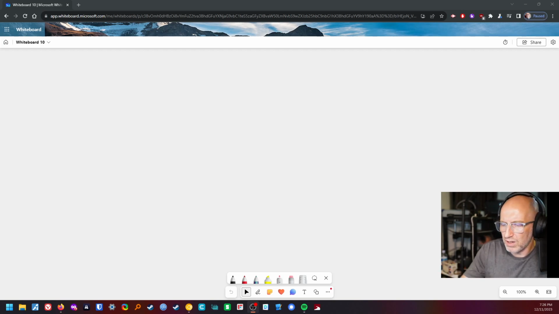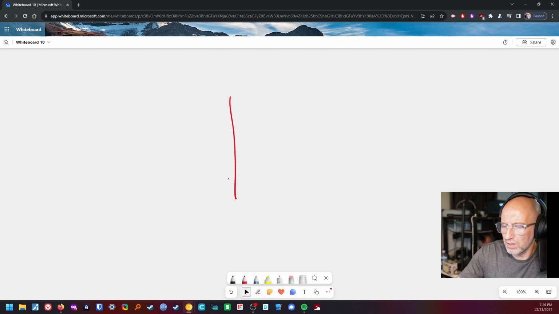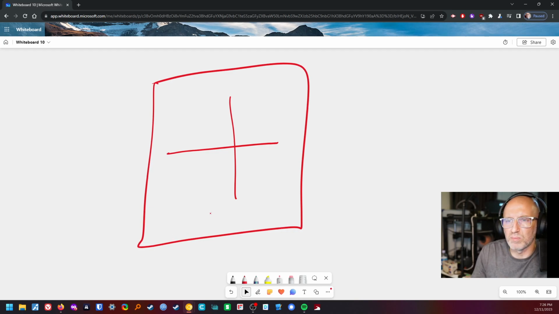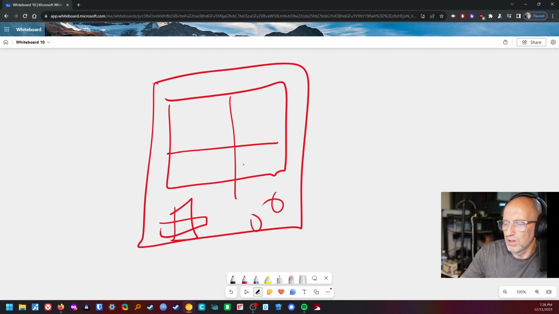Now, in this game you've got the box like this, and then you'll have your controllers, and you have your D-pad like this. On the screen here, you'll have this, and then Y plus, Y minus, and then this is X minus, and this is X plus.